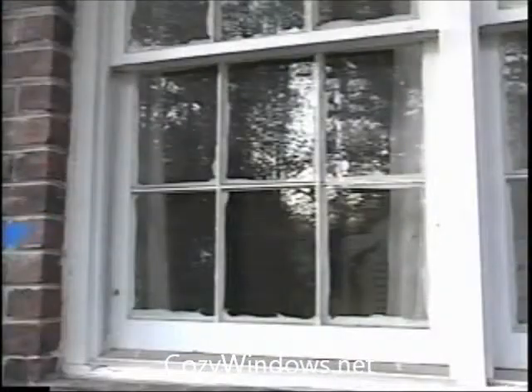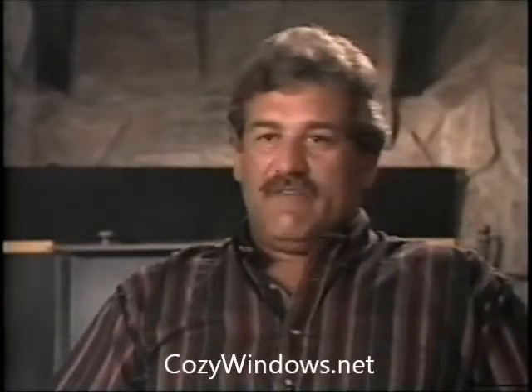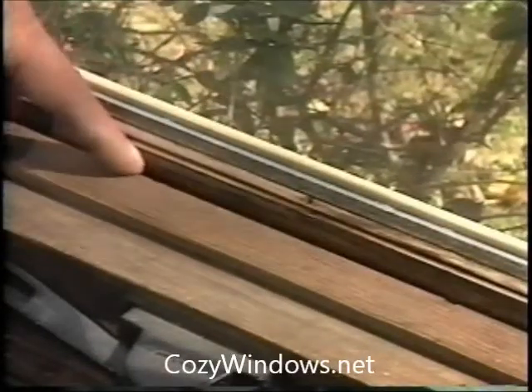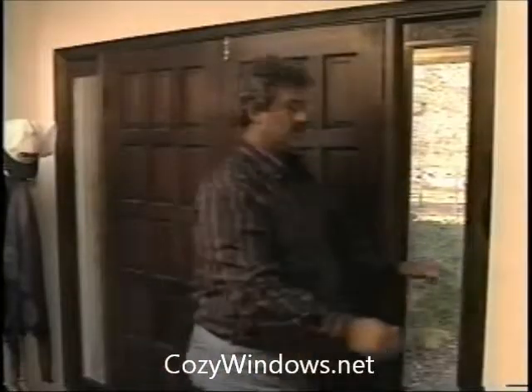All windows contain innumerable microscopic cracks that allow air to pass between the jams, frame, and sill of a window and the wall which that window is set into. The magnetic seal these covers form around every window and sliding glass door opening in your home makes these openings as airtight as a refrigerator door. All windows, no matter what you have — triple pane or whatever — either the seals are cracked or there are actual openings between the window and the frame itself. When it is cold outside, you can feel the cold air settling at your feet. After these windows were installed, the very next day, I was able to walk around my house without anything on my feet and not feel cold.